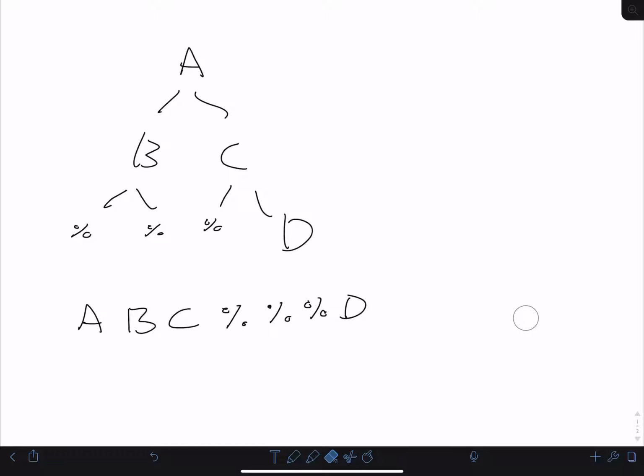Okay, so that's how we've been doing it so far. That's how assignment 6 works. Now, I don't like having to have these wildcard characters or forcing it to be a complete tree. It's a lot of extra space that I have to potentially add. And today what I'm going to show you is an algorithm that can build a unique tree from a traversal. However, there's a catch. You need more than just one traversal. You need 2 of them.